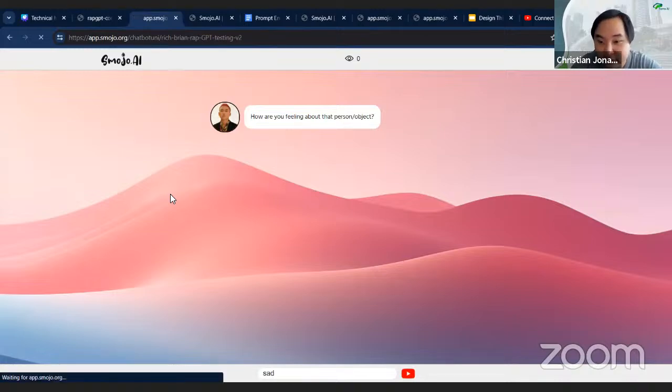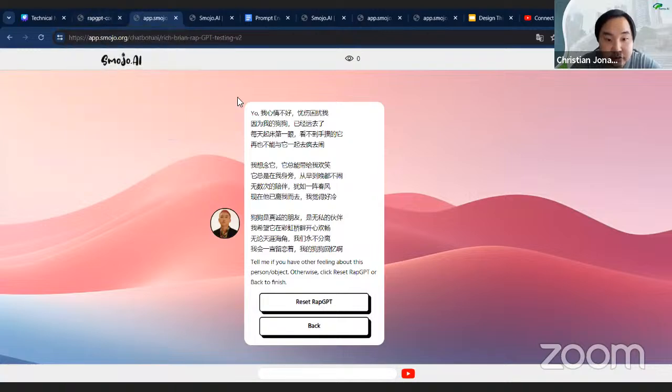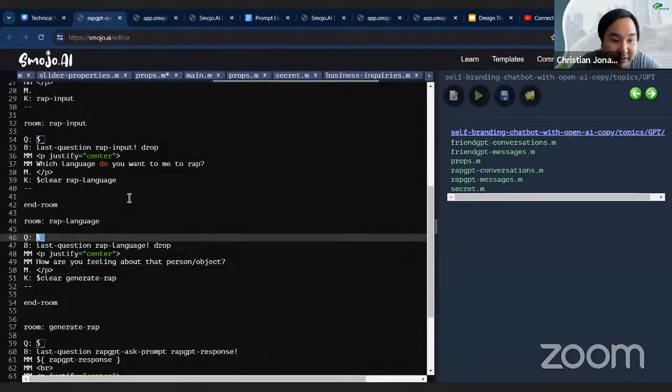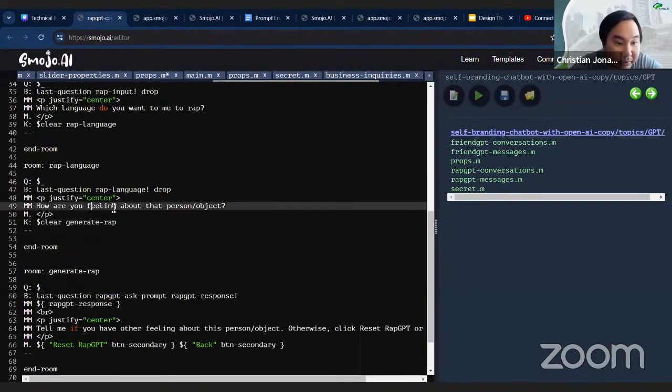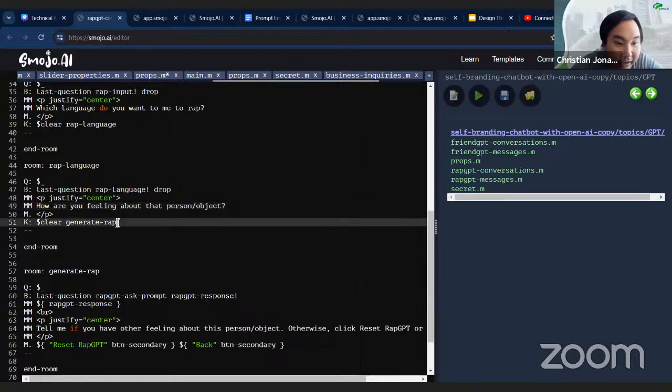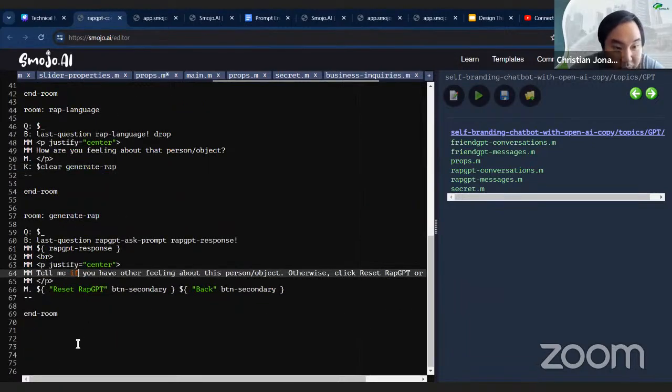I'm feeling sad. When my user types a response, I go out from my rep language, but I give them a key to the generate rep room. And this generate rep room is where we display the response of ChatGPT.